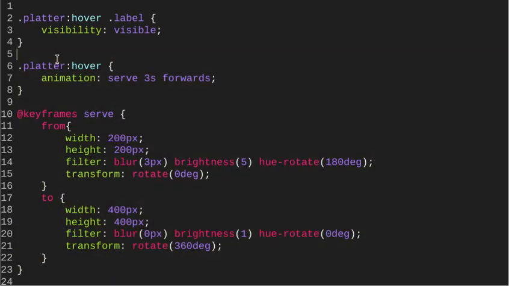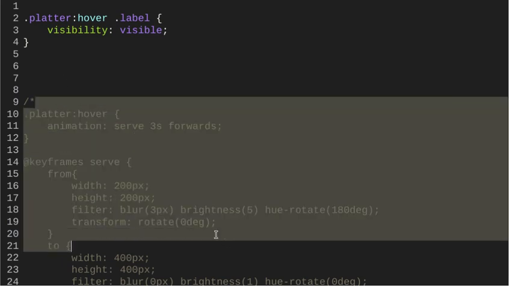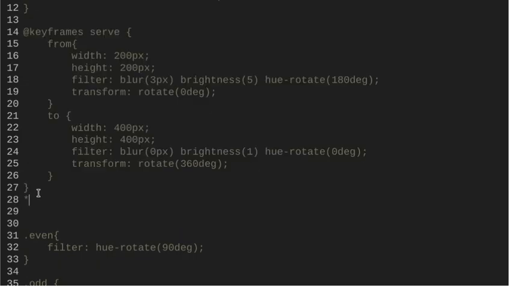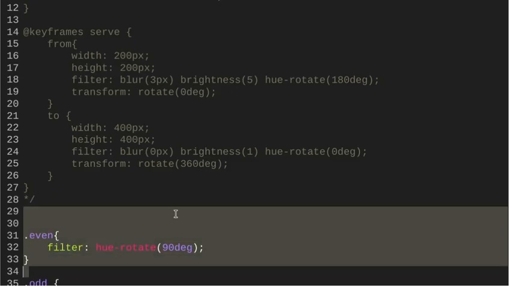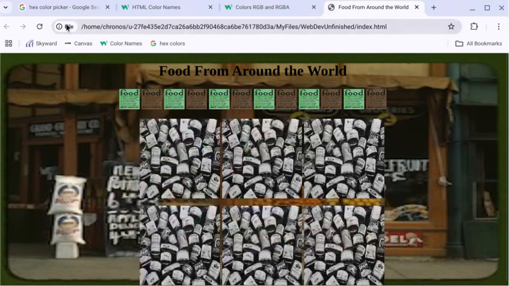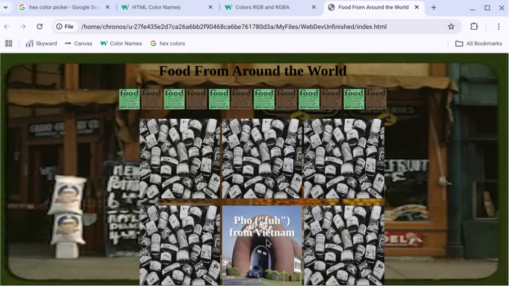Okay, so we're in the style sheet, and to make all this stuff a note, what we're going to do is type slash and then shift 8, which is an asterisk. And you saw all the code there turned this gray color. And then at the bottom of my animation down here, I'm going to do it backwards: asterisk, or shift 8, then slash. And see, as soon as I got the slash in there, all the stuff below it became code again. Now this doesn't do much. It takes away our animations that we had put in there, but all the pictures are still in there, and we still have the hovering part of the code in there.